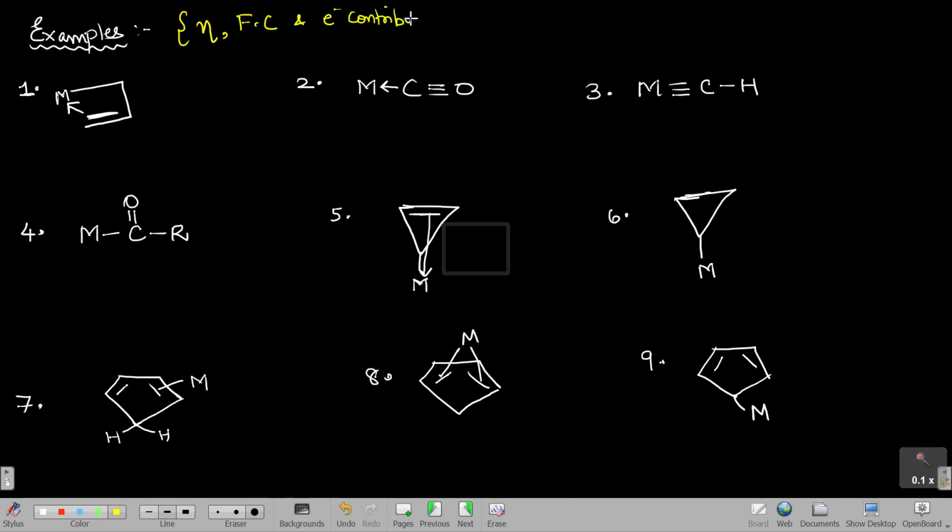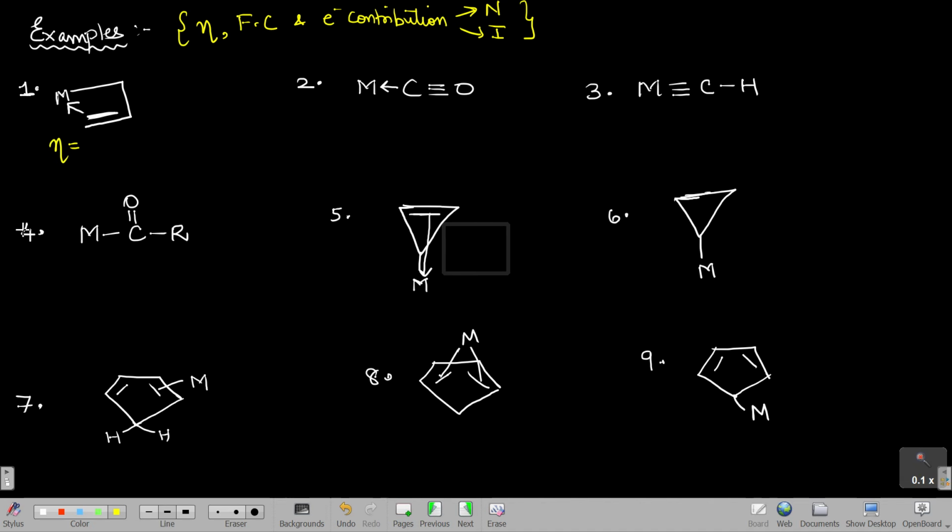Now, electron contribution we are going to find out through both the methods. One is the neutral method, which I will denote by N, and the second one is the ionic method. Okay. So now we will do it one by one, so that it won't confuse you. Once you get more acquainted with this concept, you can pause the video and try to do it yourself.